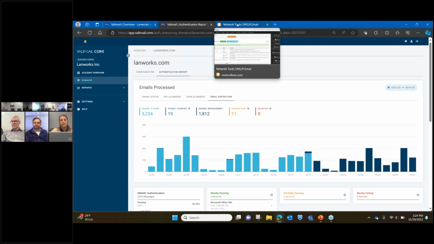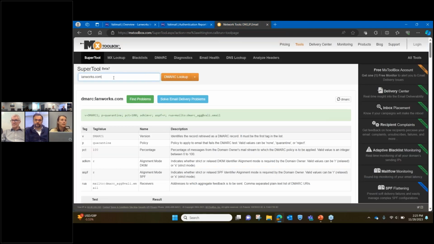How do you check if you have DMARC? So here's Landmarks, I put it up. You can go to MX Toolbox. Most people know what MX Toolbox is. Usually when you hit their landing page, you end up on the DNS lookup or MX lookup, but you hit the little drop down here and it flips you over to DMARC. So if you put in landmarks.com and click DMARC lookup, you can see that our policy is quarantine. I'm not going to go through all these nitty gritty things, but basically it says send all your reports to Valimail.